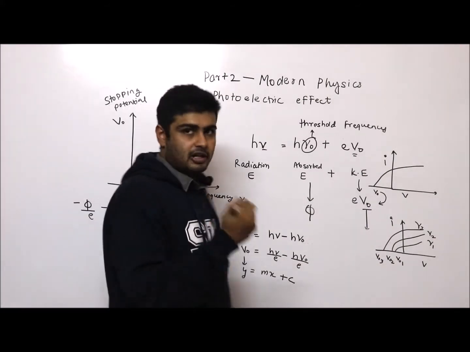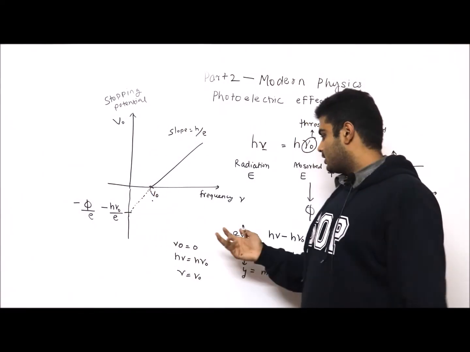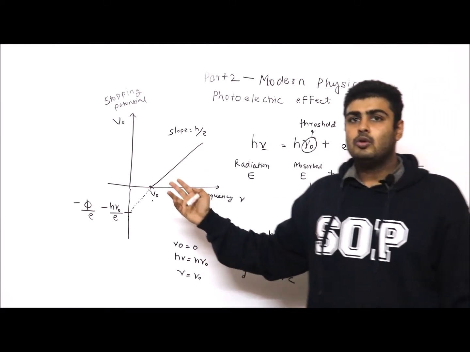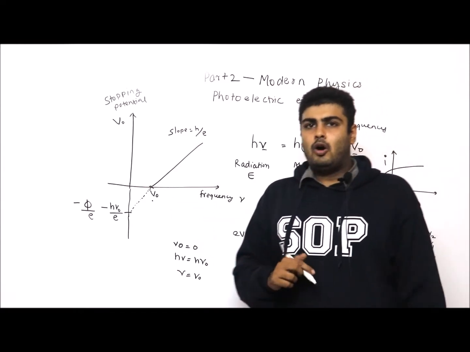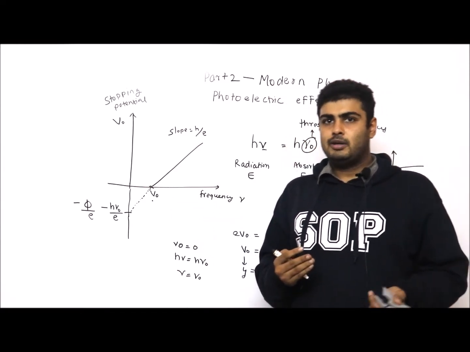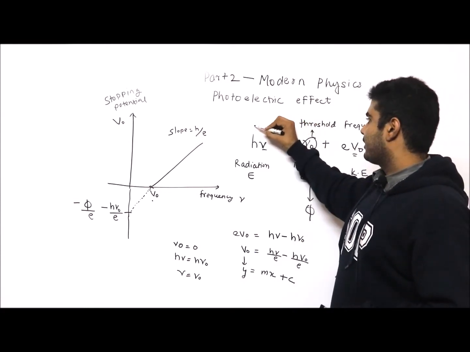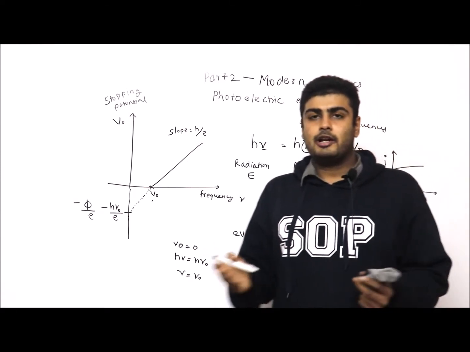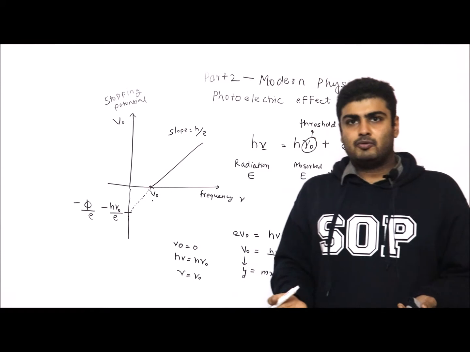This is an important curve. It comes directly in your board exams, so you just need to know how to draw it. Also, the other common questions are from this most common equation of the photoelectric effect, and then there will be some variation of photoelectric current with intensity or with voltage. So those are the common questions that come.